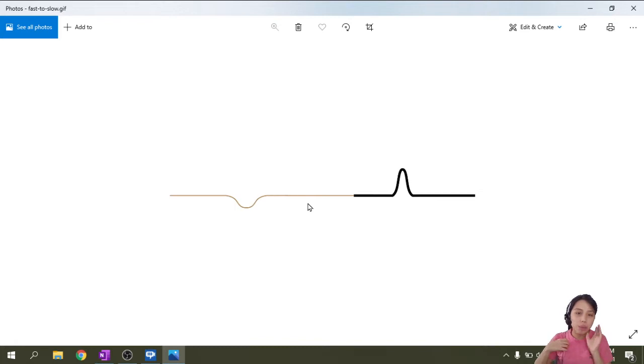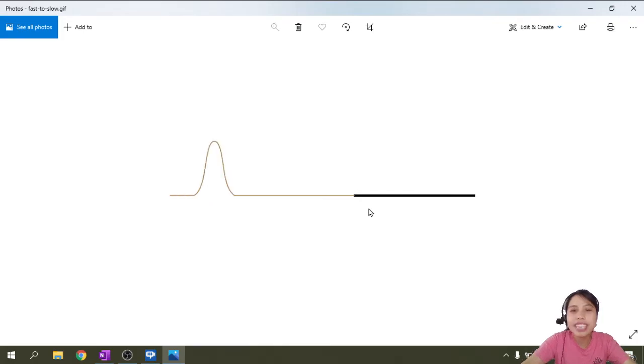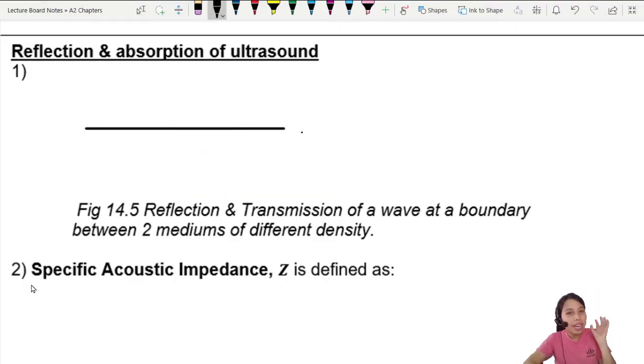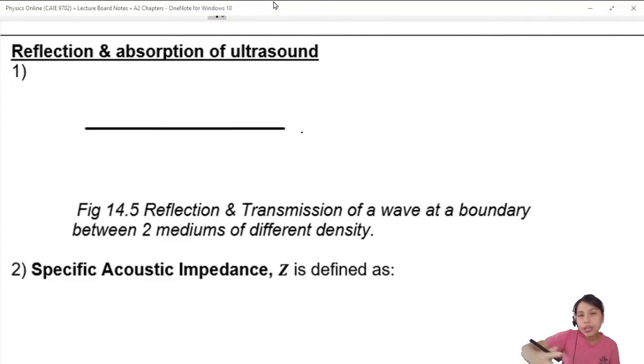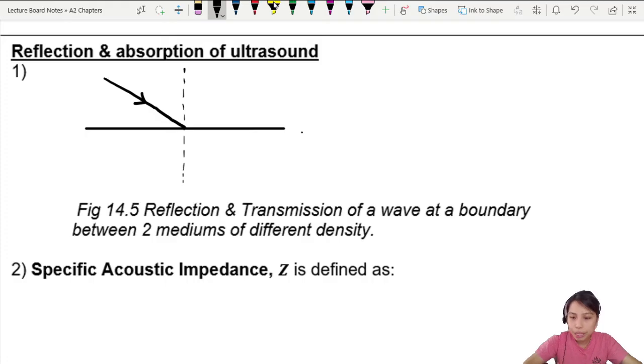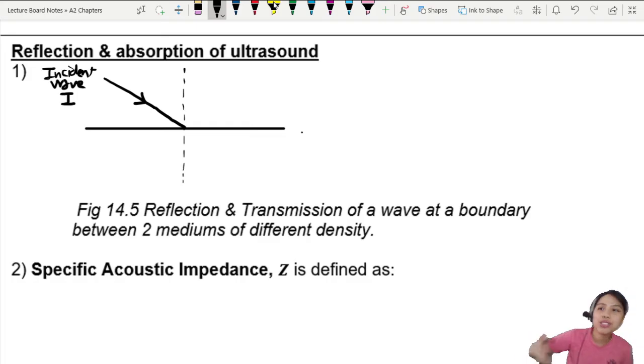So there's a few things happening here. Number one, the wave comes in, reflects, but also transmits. That is what we're going to learn about in ultrasound. So let's say you are having an ultrasound and you say, I want to scan some part of the body. So I will have what we call an incident wave coming in towards a certain medium. Let's call this incident wave, shining into a certain medium with an intensity of I. Sometimes you see them call it I naught. It's fine. It's I. You just know it's an incident wave.